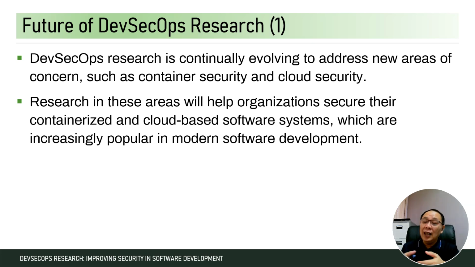I was talking about SaaS, or software as a service, earlier. So this is related to cloud-based software systems, which are increasingly popular in modern software development. Yeah, we can consider the non-monolithic software architecture, known as the modular architecture, or the service-oriented software architecture. Maybe think about the API. Yeah, so anything related to software-based systems which are running in the cloud.